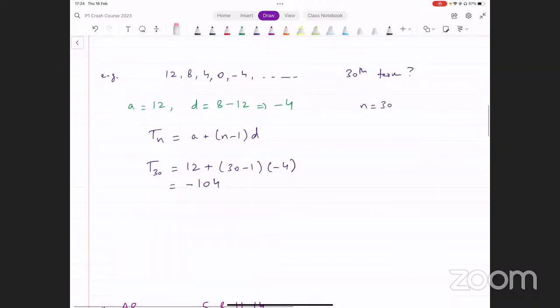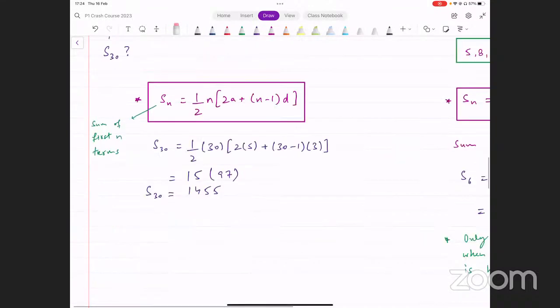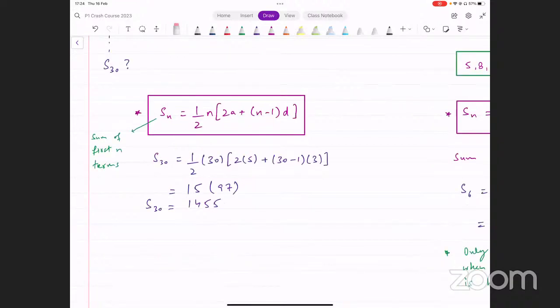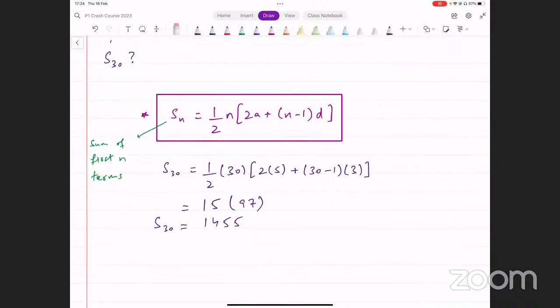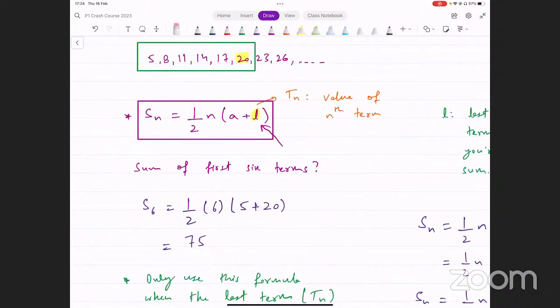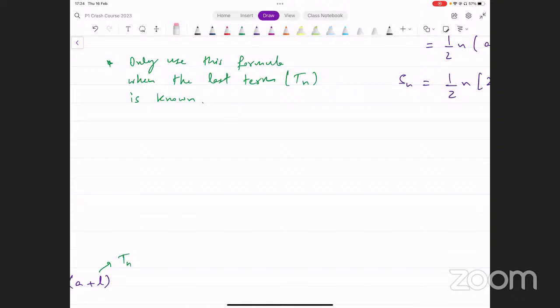Then we talked about the sum formula, sum of the first n terms. That looks like this. There's another form that we've got for this as well, and that is this one. So half n into a plus l, and also half n into 2a plus n minus 1 into d. These are two different forms. You mostly will be using this formula that you see on your screen right now, but sometimes you have to use this other formula as well, because it makes things quicker sometimes, and that is when the last term is given. So you only use this formula when you know what the last term is. That's what we talked about.